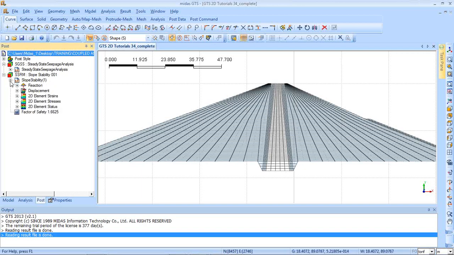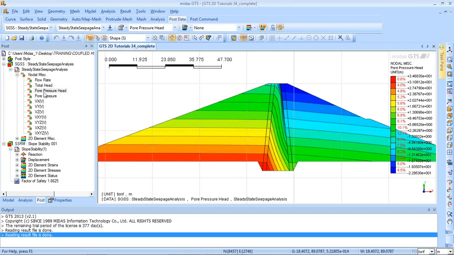So now you can see that for the same model on which you have done the steady seepage analysis, this was the pore pressure head variation and pore pressure variation. You have the slope stability results.